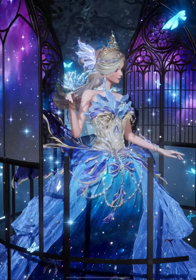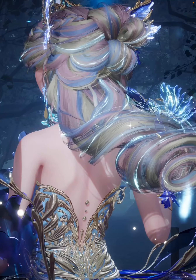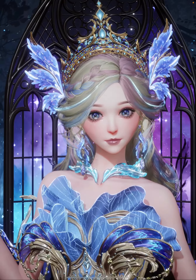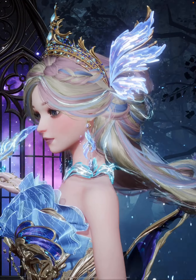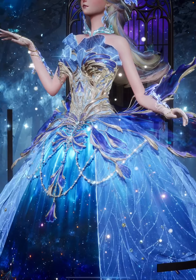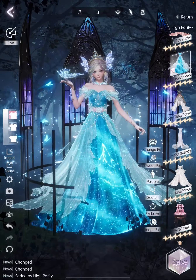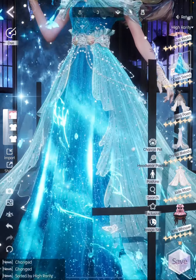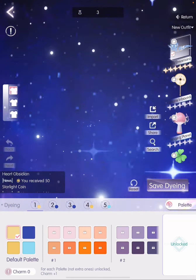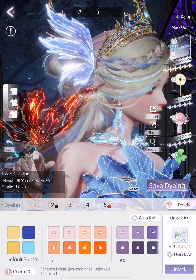Look at the hairstyle first — of course it's blocked — but I love that there are so many different colors in the hair, a little bit of blue and pink. I love the braids. I love this crown. This one reminds me of the Iris Scepter and also the other mermaid set — you see the animation in the skirt? The butterfly handheld is so pretty because it's gently fluttering. It does look good in different colors too.